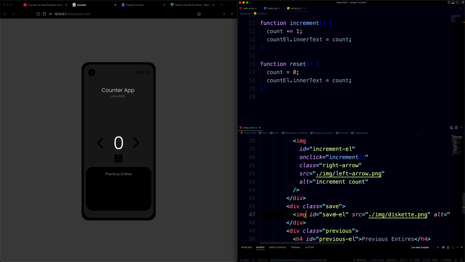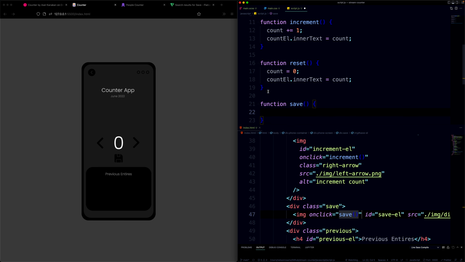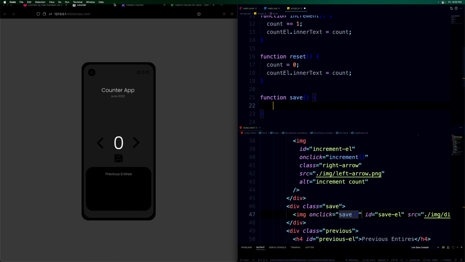So I want to do on click, run the function save. And the function save is basically going to, how did I do this?